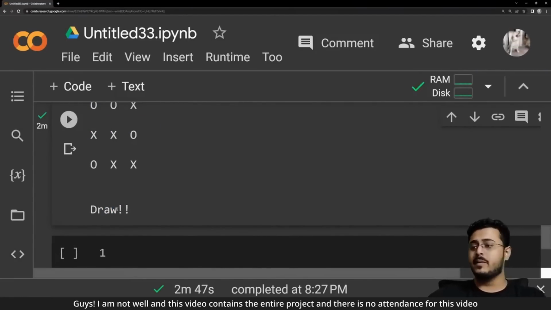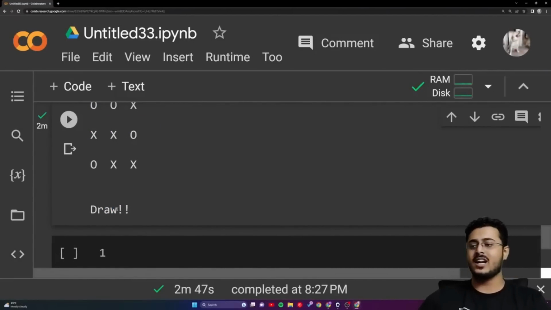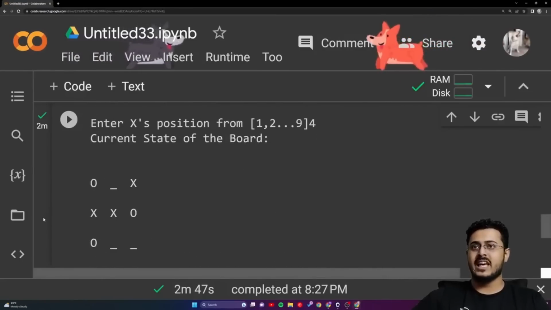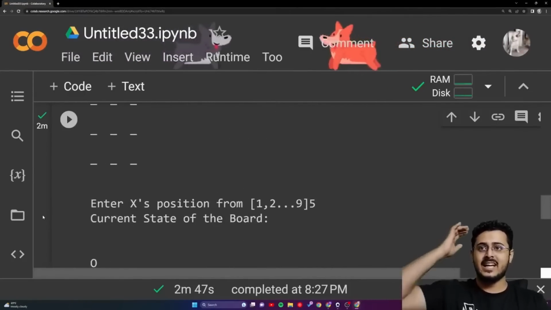So AI is going to make sure that either it is winning or it's a draw itself, guys. It will never let the human win. That is how the game has been built right over here using the min-max algorithm that we learned in our yesterday's class itself, guys. I hope that the demo of the game was something that you guys liked, right?